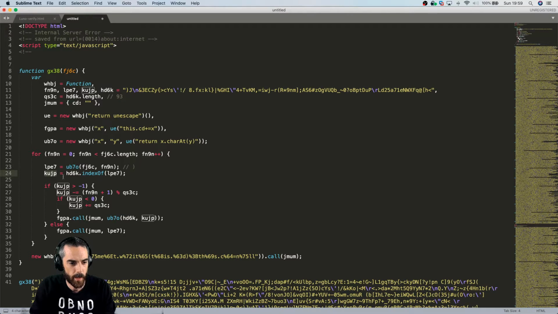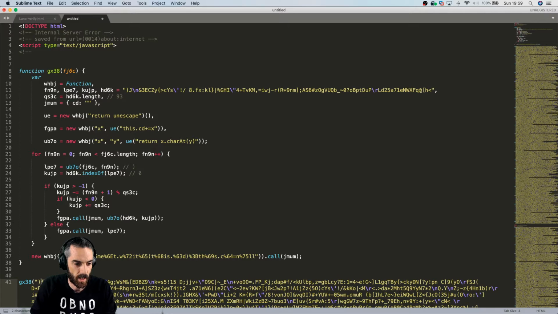Then you get kujp, and what it does is it takes this weird string, which I'm going to refer to as an alphabet, and says, give me the index of that character that we just looked up. At what index does that character appear? And by index I mean what position does it appear at, and it returns an integer value. So in the first iteration of the loop, it's going to look up this closed bracket. It's going to find it at position 0, and therefore it's going to say it's 0. The second iteration of the loop, it will say, yeah, that's 0 as well.